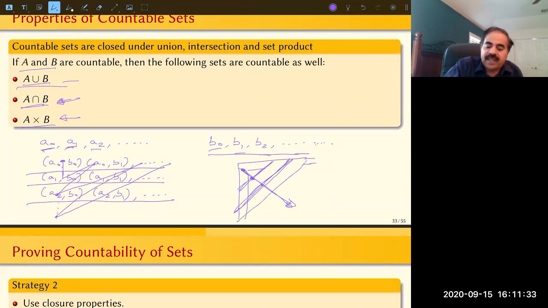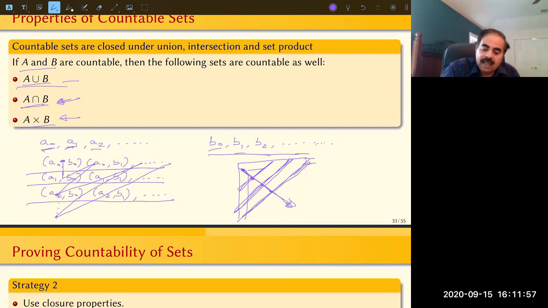And at every finite distance, this diagonal is going to be finite. So if you go 3 steps, how many elements does the diagonal have? 4 elements.